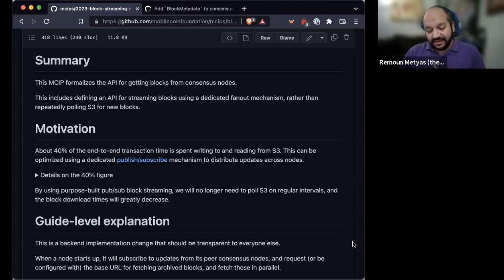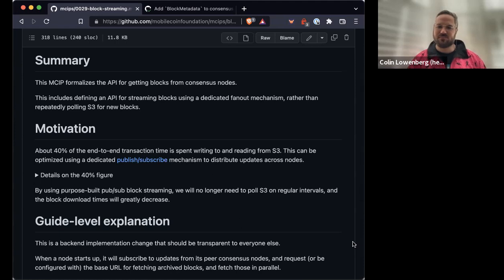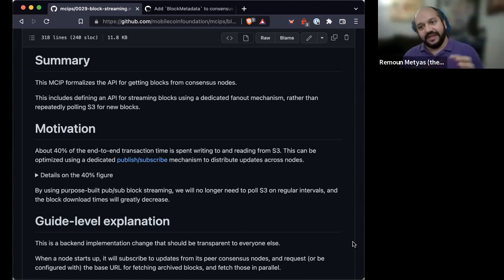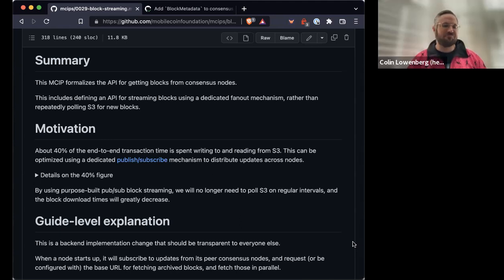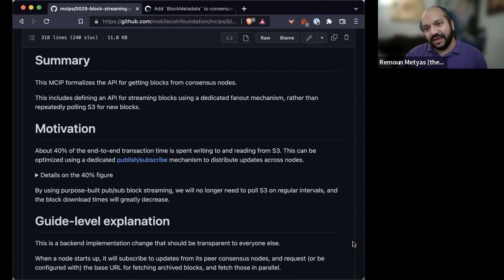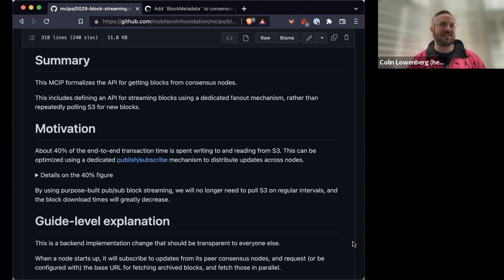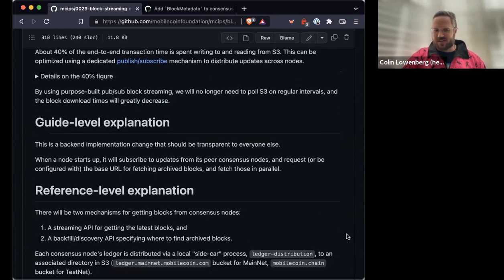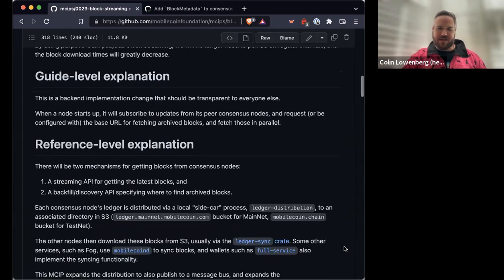Now, nodes that are coming online or catching up on the blockchain can still download the data from S3, and that's where the block metadata comes in to help verify that the blocks you downloaded are the same. You gain cryptographic guarantees that they are in fact the same blocks you can get by observing the upcoming streaming APIs. Yeah, S3 is great as a bootstrap, but in that very small window where you want the transaction to go, you don't necessarily want to be calling APIs to and from a different technology or a different database.